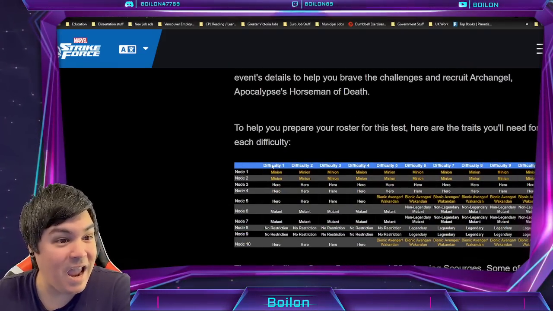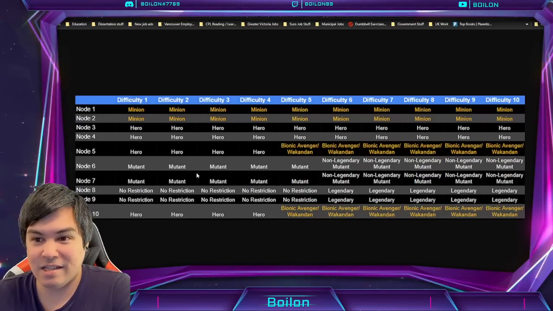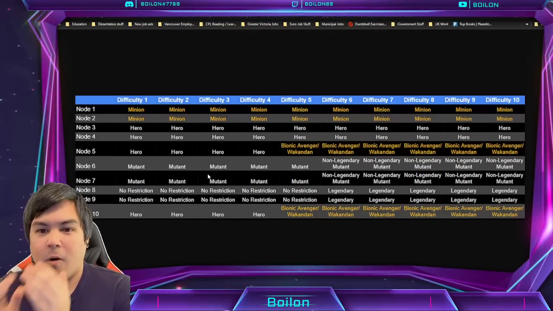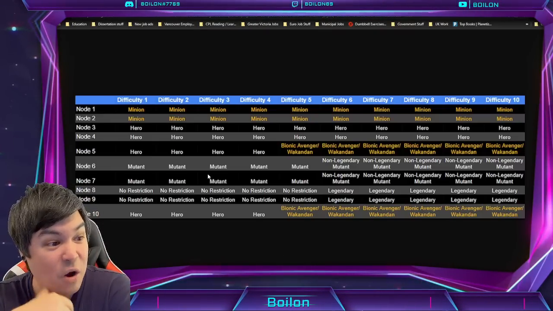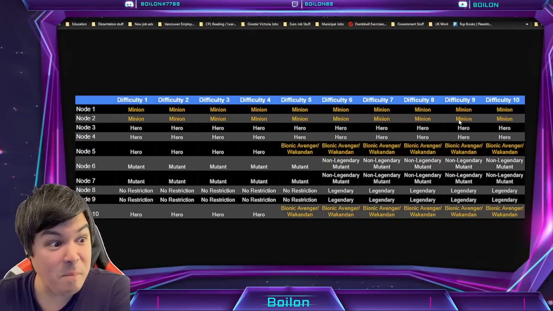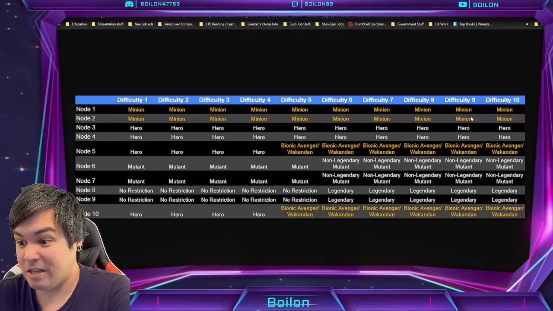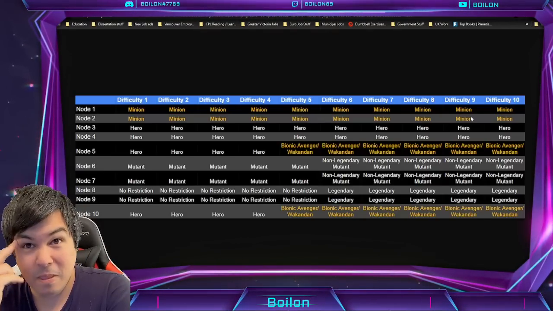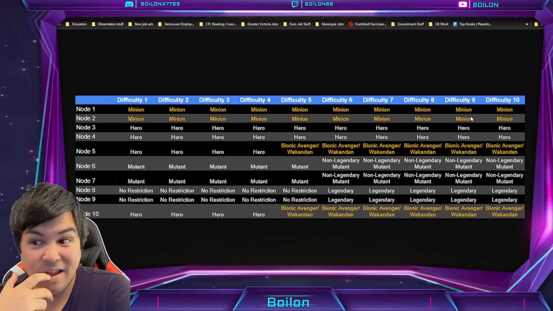Oh, they're giving us the lanes! Holy shit! Let's look at this. Okay, so what's important? Oh, there's a fucking minion lane. There is a fucking minion lane. Nodes 1 and 2 is a minion lane. Who are the best minions? I don't even know. What?